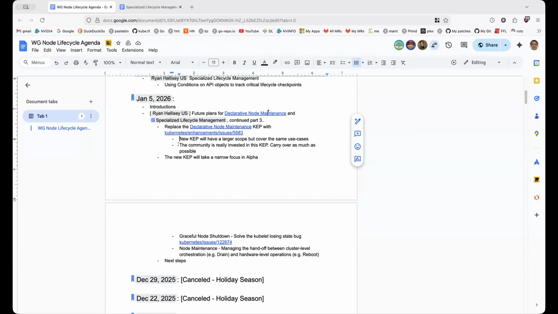But what we do is emphasize that we want to hold on to those use cases for declared node maintenance. Then, with this new scope and the new use cases that come from thinking about the larger scope, it will change our design. Because there's been so much interest and investment in this KEP, we definitely owe an explanation of what we're doing. The KEP hasn't had as much activity, but I think people would definitely be interested in continuing it, considering what has been said and written on the KEP.